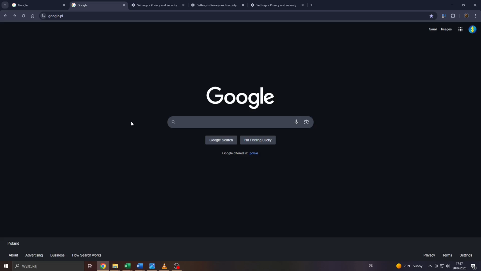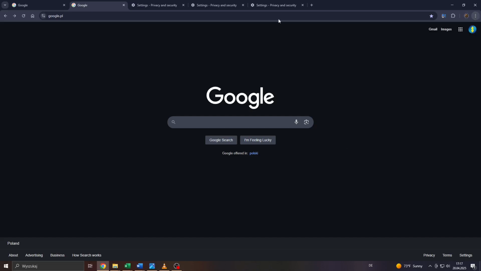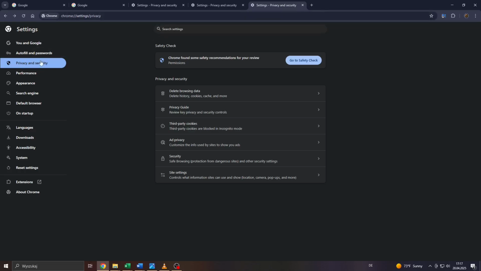So head over to Google Chrome, and basically, guys, what you will need to do is make slight changes in your browser settings, and you can do that with one click of your mouse. So what you want to do is access your browser settings first. To do that, click on these three dots in the top right here on your home tab and home screen and select settings. And here inside your browser settings, head over to privacy and security here on the left panel.